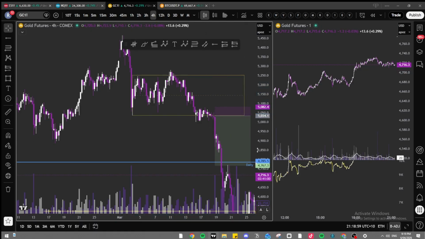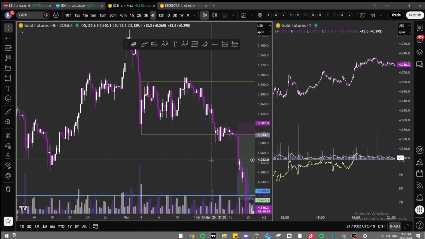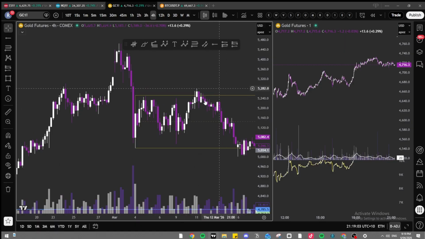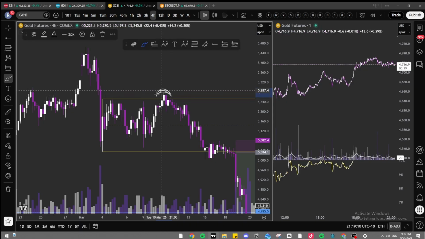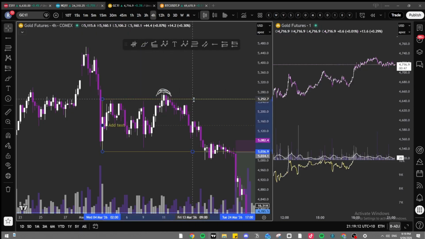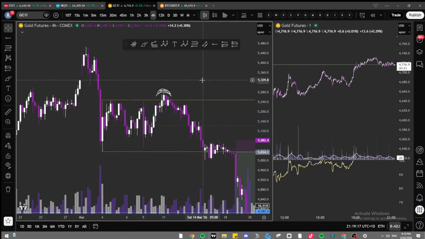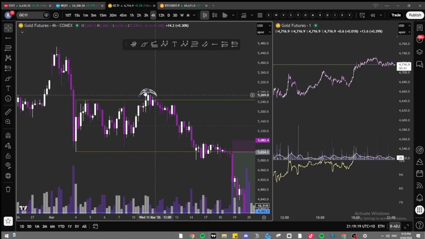So first of all, we have many signs that a breakdown is about to happen. The first sign that you see is a failed breakout to the other side. So a failed breakout to the upside. That's the first bearish sign. Let me draw it properly. Right, range high or market structure key point. It doesn't matter what you want to call it. We see a failed breakout to the upside.